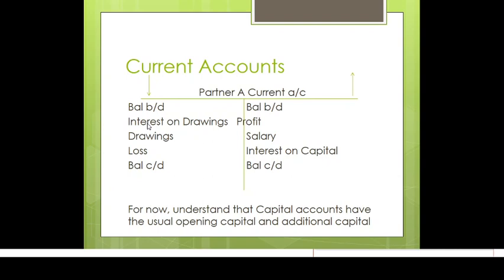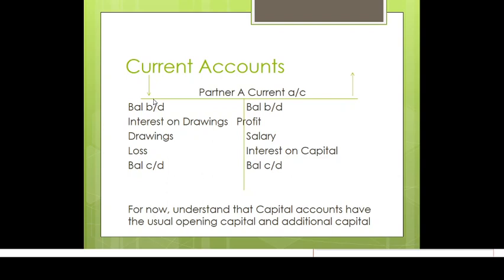However, if they take money out of the business and they are penalized for that, okay, they are charged interest, it reduces their current account balance. If they take cash out of the business, it reduces their current account balance. And if they make a loss and they have a share of those losses, it reduces the level of their current account balance. Okay, and likewise you can have balance brought down on either side, you can have carry down on either side also. So anything on the credit side increases, anything on the debit side reduces.